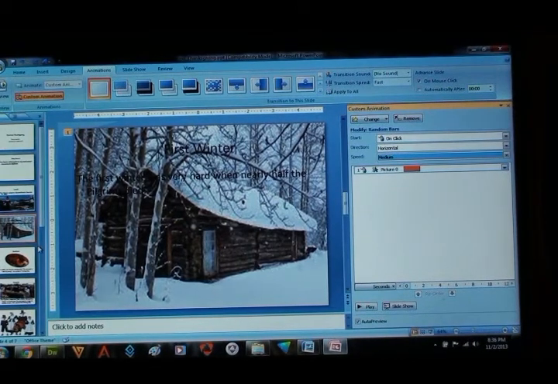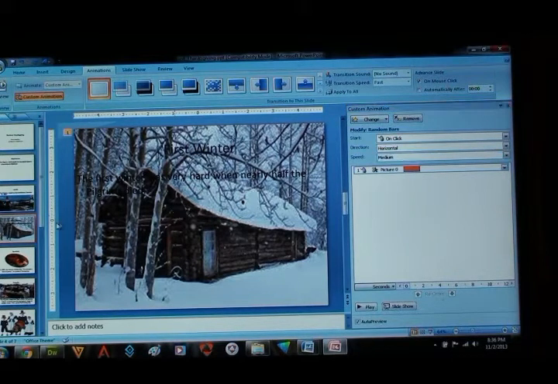Then I'm going to save it again. Maybe you want to get really creative. Maybe you want to exit. That's up to you. However many. You can put several animations on this.